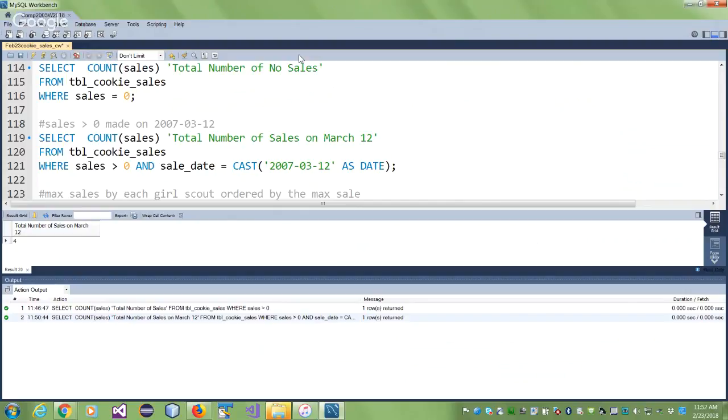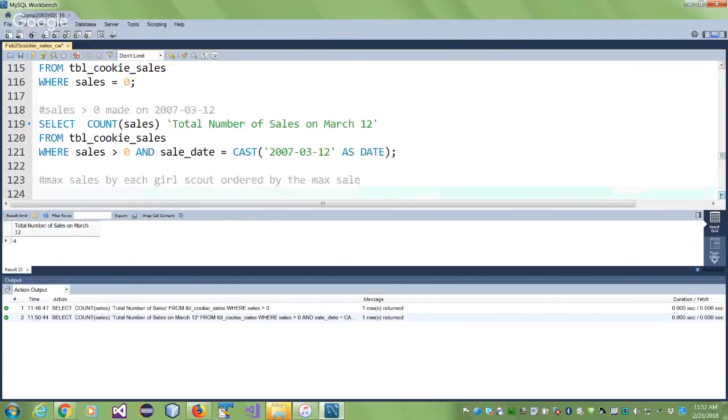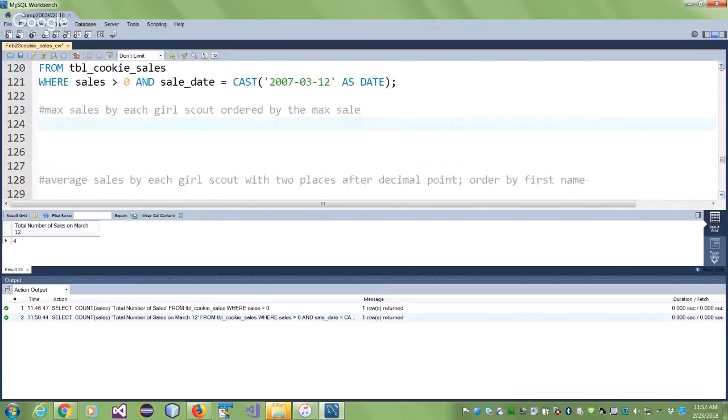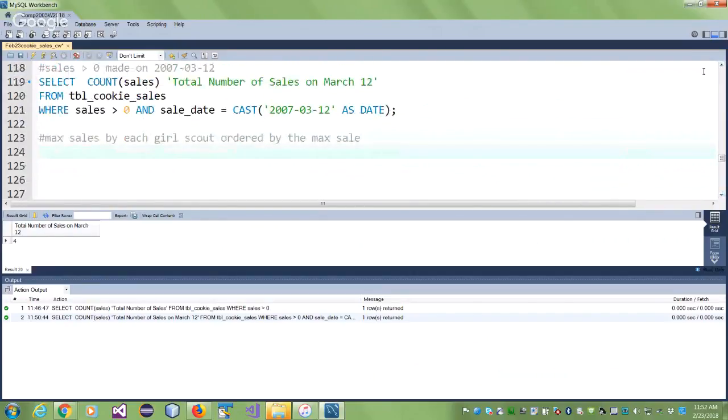Okay. So now there were 4 people, and that's what it said, and the answer is right. So please, again, keep in mind that what is asked is how you answer, and use the right date when you're casting it. Okay. So don't forget your usuals, ands and ors and nots.